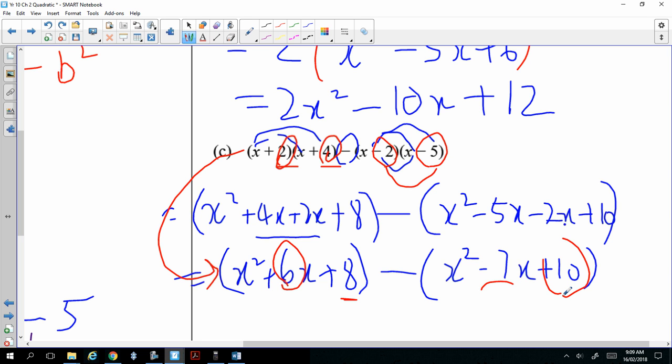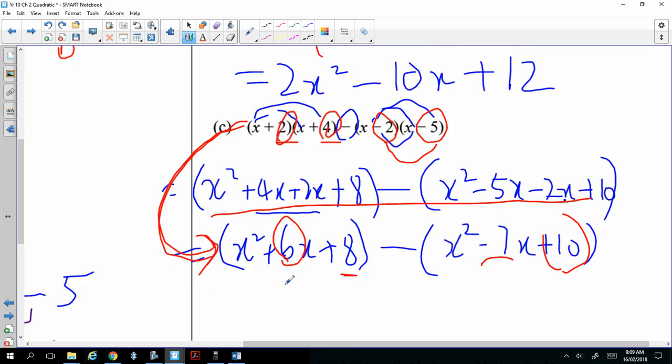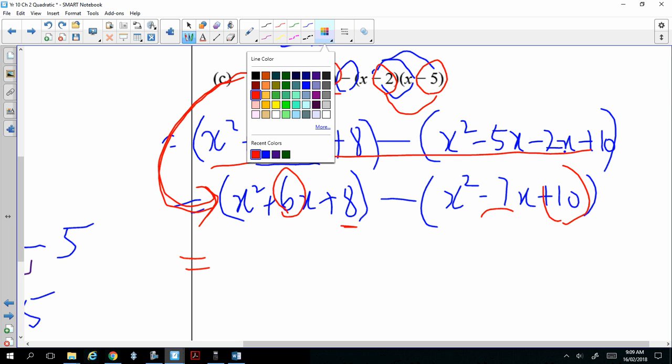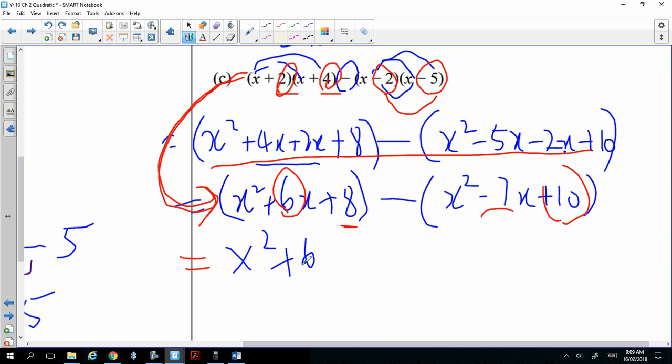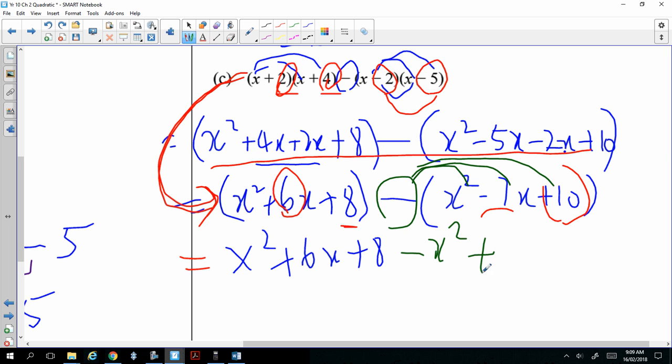Okay? Now, this is the important bit. The first 3 terms, no change. But the last 3 terms needs to change because there's a minus. So you go like this. So it becomes negative x squared, but plus 7x minus 10. Yeah? So that's why I keep the bracket to remind you that I'm going to expand the negative. And when there's no number, it's like having a negative 1 in front. Negative 1. So negative 1 times x squared is negative x squared. Negative 1 times negative 7 is positive 7, etc.